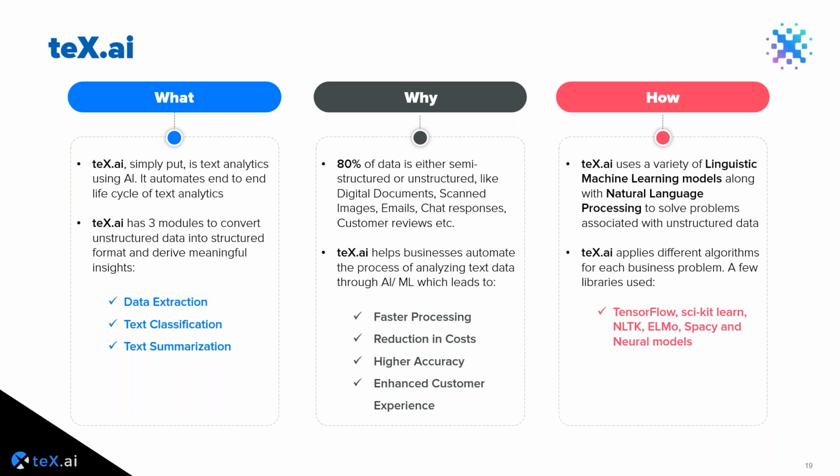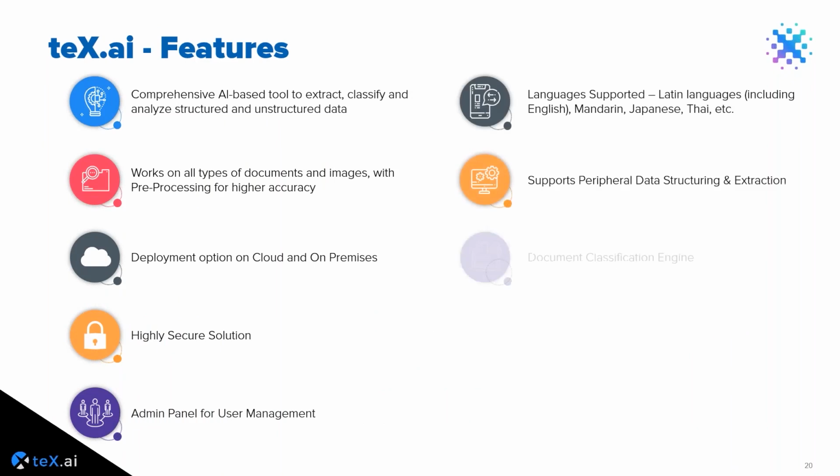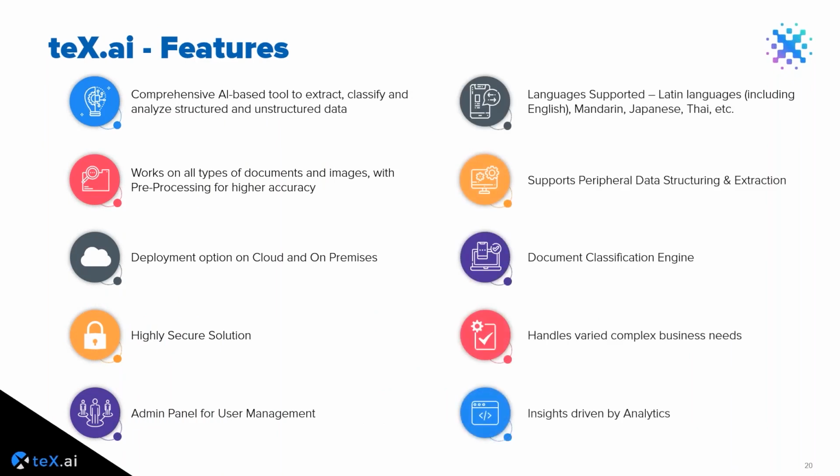So Ashley has already spoken about the technology and the algorithms that we have used. So these are the high level features that we have. We support multiple languages. We support both paragraph and tabular data. We handle complex business needs, because as far as we are concerned, there will be a bit of customization depending on the document type, right? Without customization, it would be very difficult. There cannot be an off-the-shelf API or a product that can solve or extract data from all the document types that we have in the industry, right?